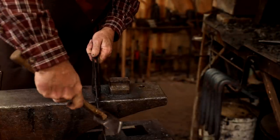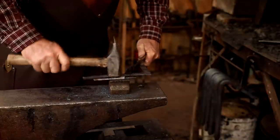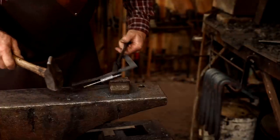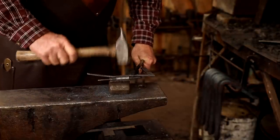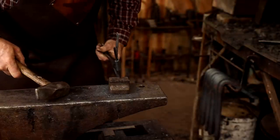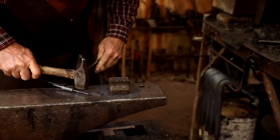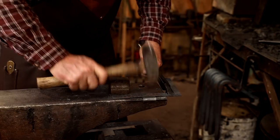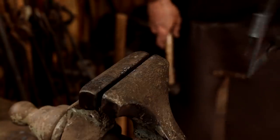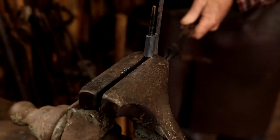A lot of fiddling sometimes with these. The more you do, the easier it gets. Just taking out some little lumps at this low heat. The shape of the hinge prevents me from driving the pin out over the Pritchel hole, so I'm just going to bring it to the vise and do it right here at the vise.